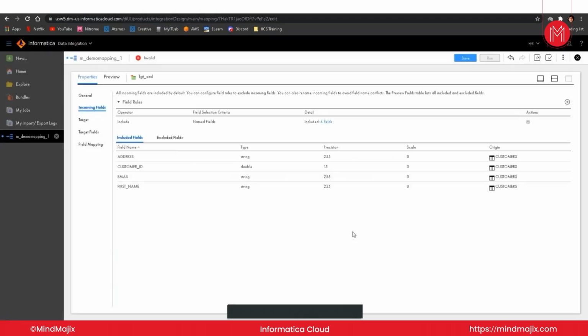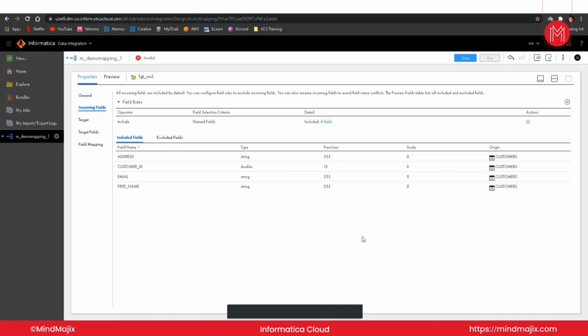Now what will happen? Name fields, and then you have included 4. So it shows that, and that 4 fields has a hyperlink. You can click on that again, you can select the fields. So now from those 6 fields, you have only selected 4 fields. If you want to be choosy about which fields you want to process, then you can just change from all fields to name fields.